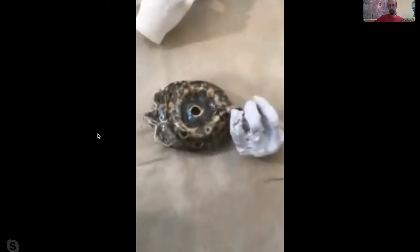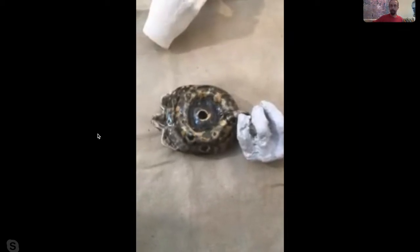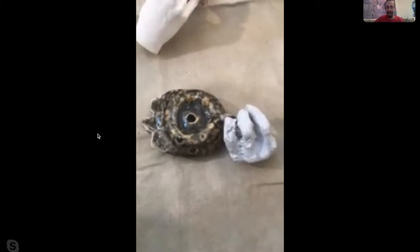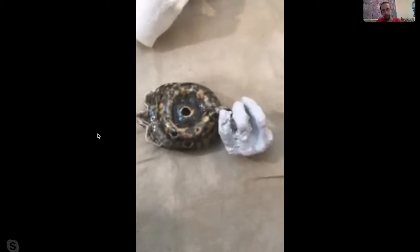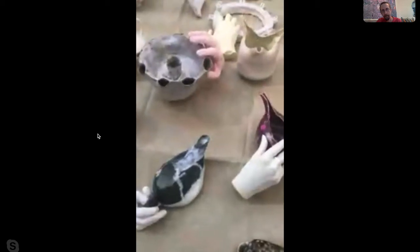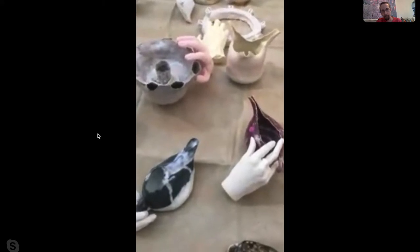So this is one that I really did not like. I hated the color. I thought it looked speckly and diseased, like a giraffe or something. The colors made me think of a giraffe, but I just didn't like it. But then when I put it in context of everything else, I started thinking that it was a lot more interesting rather than just on its own.